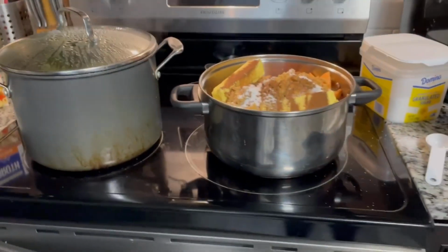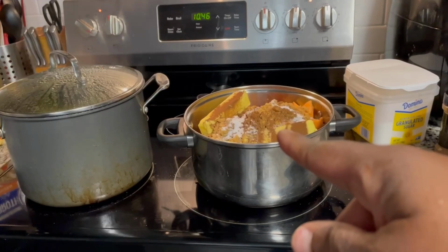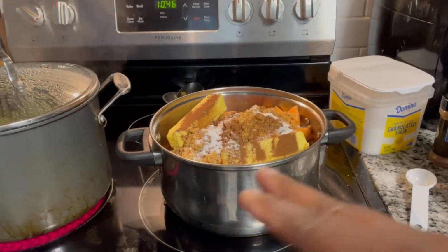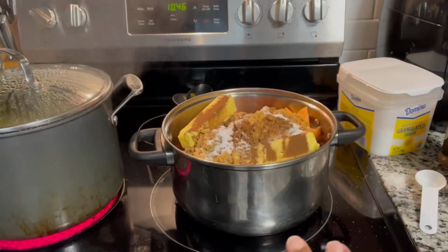Let me go back to show you. This is a big, big pot of yams. So we did 2 sticks of butter. We did 3 cups of white sugar. We did half of that with the brown, so we did 1.5 cups of the brown sugar.